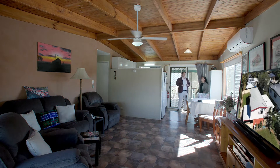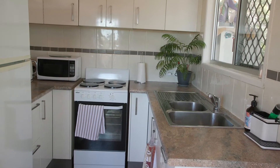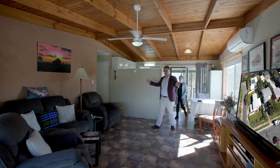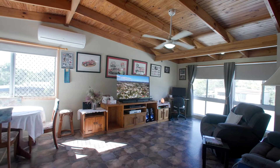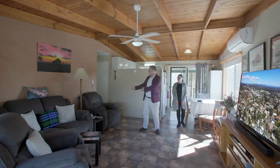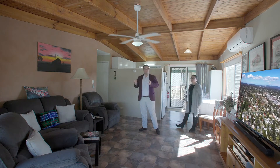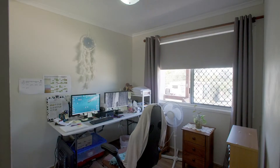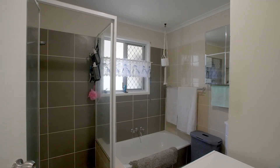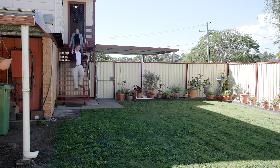For the benefit of you guys, we're going to go back and do it again. Here is the gallery kitchen — we walk on through down to your living and dining area, and down the hall is where you find your three other bedrooms serviced by the main bathroom. Oh, and high ceilings!